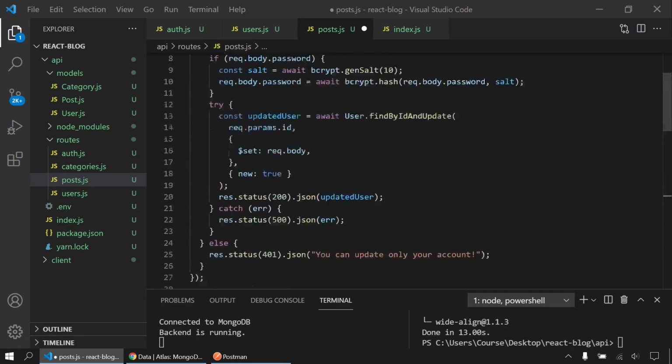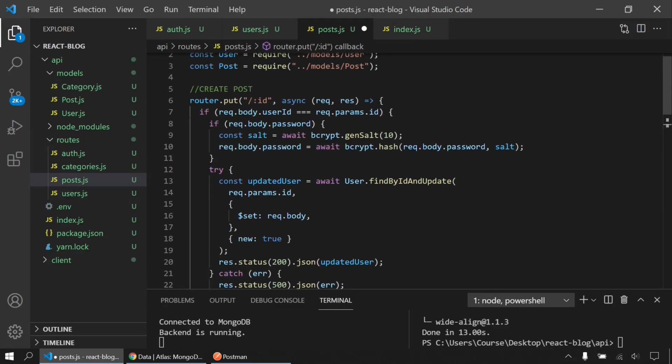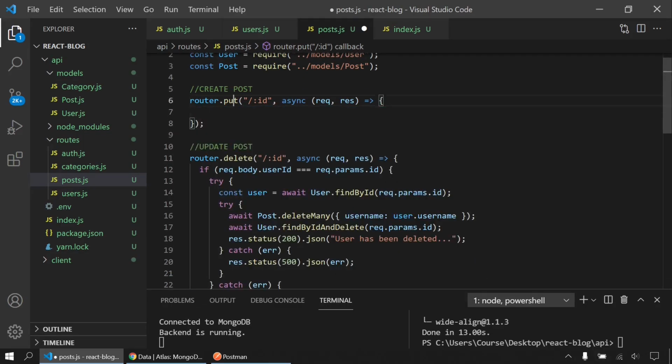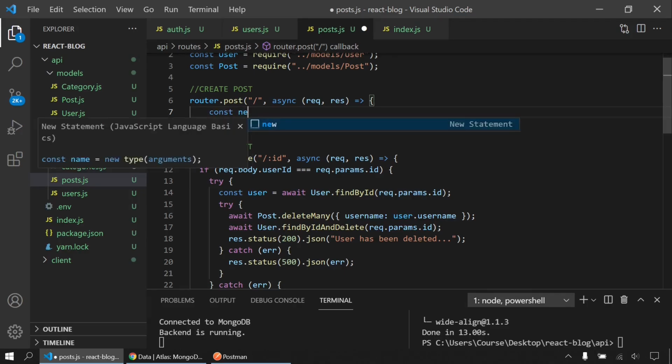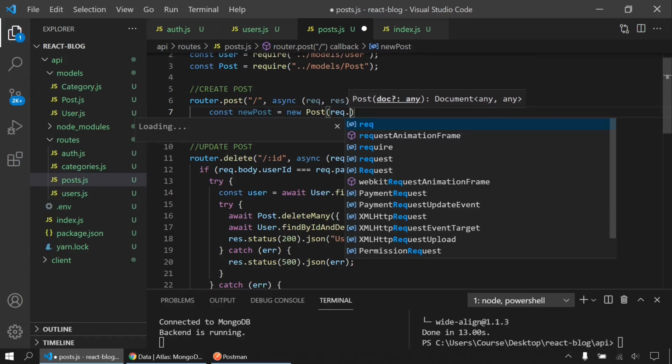So I will delete this. In this case, it's gonna be post method because we are creating a new one. And here I will say const new post is gonna be new and our post model. And inside we are gonna take everything, request and body.